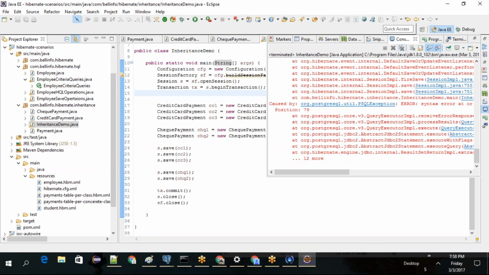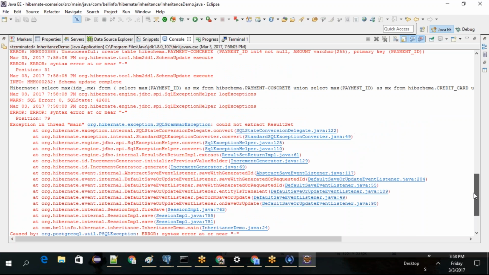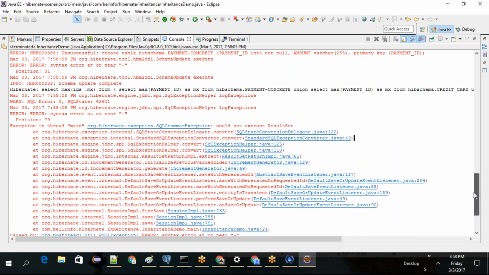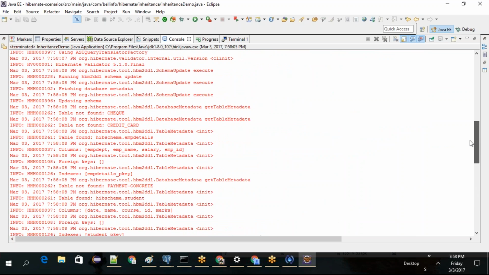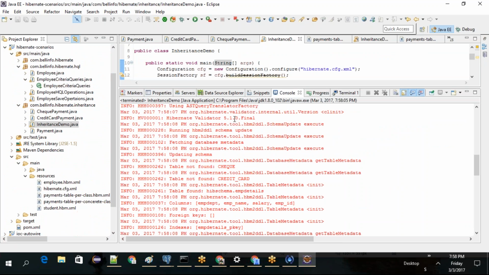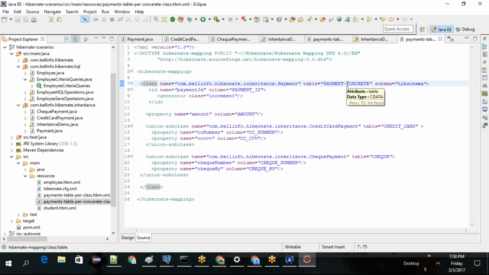Damn it. Syntax error near... Where is that? I think maybe it's because of the underscore in the table names, right?